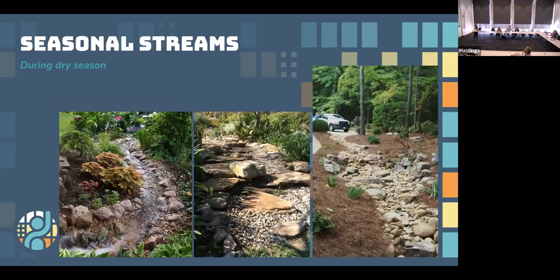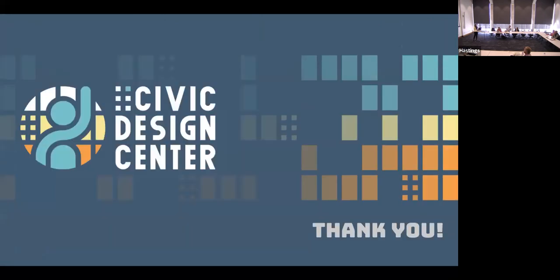Even when they are dry in the summer season, they can be beautiful, and you can walk there, and even the dry beds can easily let the rain or water runoff flow. So this is like a park at the end of your backyard. You don't even notice that you have a river or a creek there, but with these small developments, we can really embrace what we have nearby. So thank you.